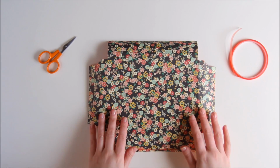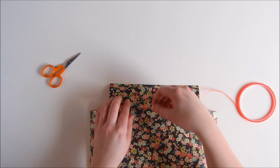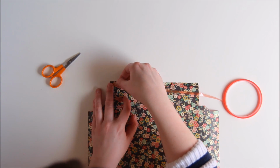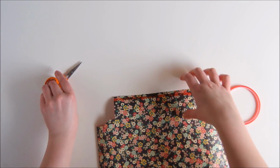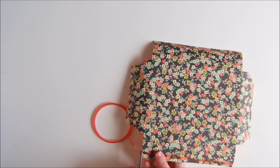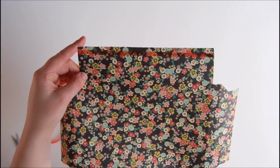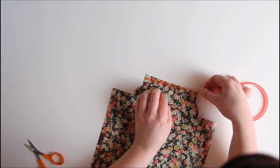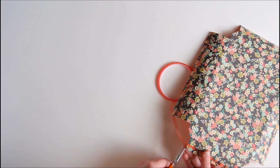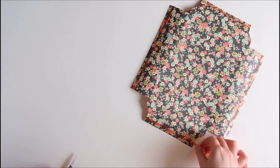Okay, so flip your card over and we want to stick some double-sided tape following along that first score line. So don't stick the tape down to the edge of the paper, but follow along that first score line instead. You're going to get a better idea on this close-up in a second. So here you can see the tape runs along that score line and not the edge of the paper. And you want to do the same on all 4 sides. I'm using this really strong red double-sided tape, but it can be a little tricky, so be careful. Once it's stuck, you can't reposition it.